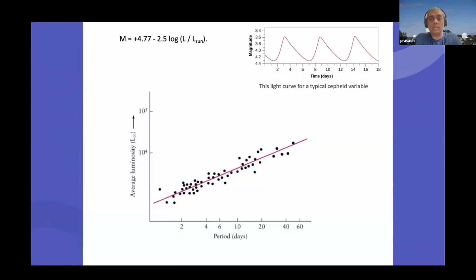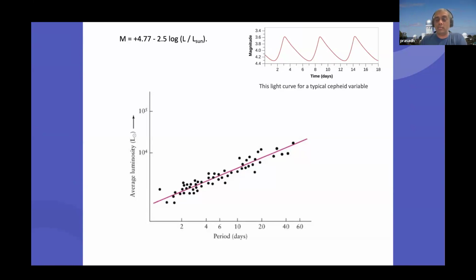To make it clear, if you look at this graph right here on the top right-hand corner, these Cepheid stars change their brightness in this pattern. So they increase, decrease, increase, decrease like that, right? And this change has a period. That means for every, let's say, 10 days, they increase the brightness and decrease, and for the next 10 days, it does the same thing. There is a period for these changes, right?